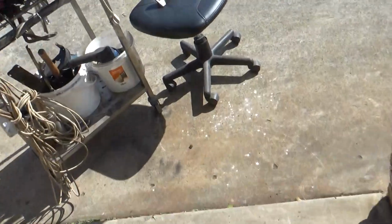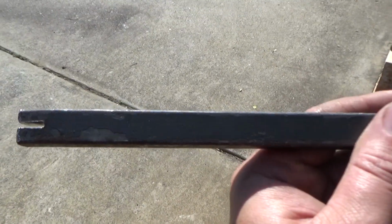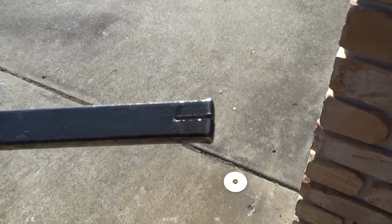So that's that length, and I use my tipping stick, I'll call it. It's basically just that, with two separate lengths.